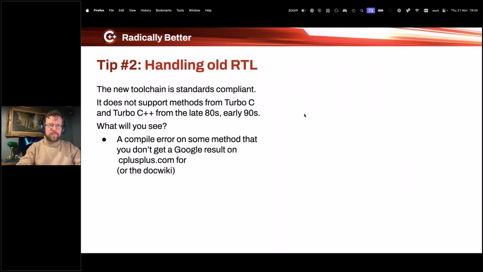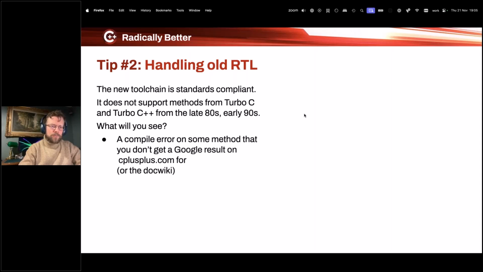Next, in terms of upgrading, handling the old runtime library. Now, as you might know, if you've read our blogs or seen our webinars, we have a new runtime library. I mentioned we have a new C runtime library. We also have a new C++ runtime library. Now, our new toolchain focuses very heavily on doing the right thing. It's standards compliant.